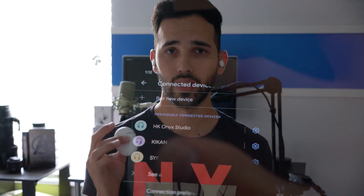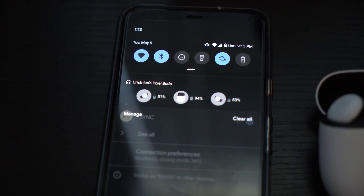As far as battery life goes, I've had these for three days and charged the case once. It took about 14% of the case battery to charge the buds from zero to 100%, so in a perfect world you could charge them about seven times — realistically closer to five. After two days the case was at 40%. Battery life lasts long enough for a three-to-four-hour flight no problem. 10 minutes of charge brought them up to about 52%, which equates to roughly two to two-and-a-half hours of listening time.